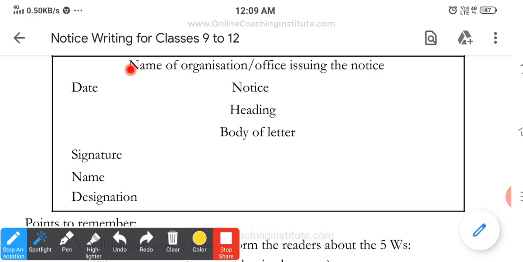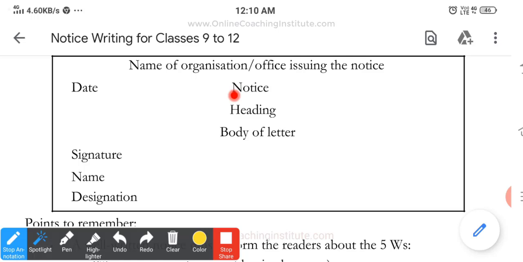Suppose if your school is there, you have to write the name of your school properly, either in running hand or in capital letters. For example, if the name of your school is Woodbine Modern School, you may write here Woodbine Modern School. And further you may add the place, that is better, Darbhanga. Then after you have to write the term notice. This term is written quite in the center, you can see here. And sometimes it is suggested to write the term notice in bold letters.